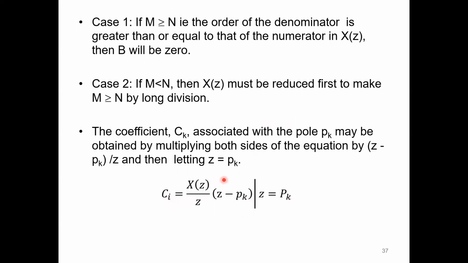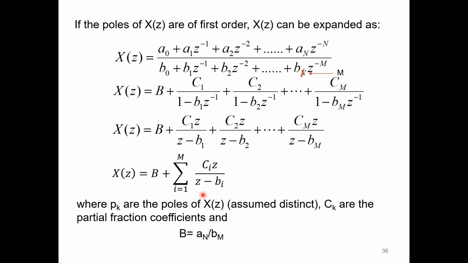The cover-up method is this. You have X(z), the whole thing, right? The whole rational polynomial, and you want to calculate C1, which is the coefficient of the partial fraction block, the first block where the denominator is z minus b1, one of the poles of the plant. Okay, the plant has m number of poles, right? And you want to find out the coefficient of the block with the first pole b1.